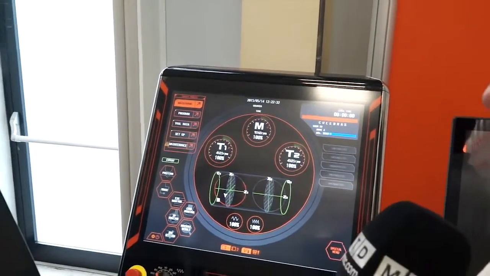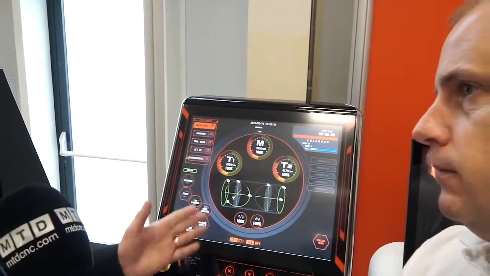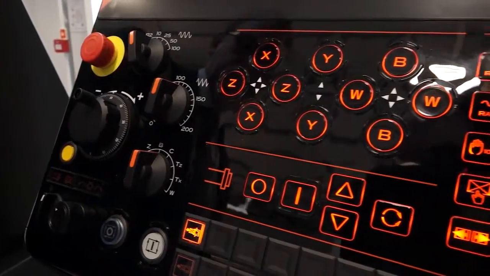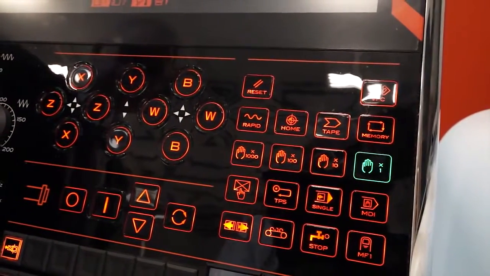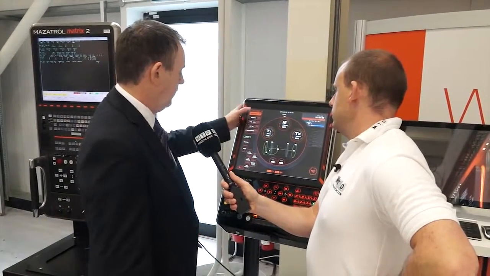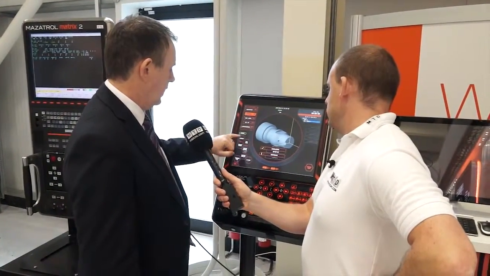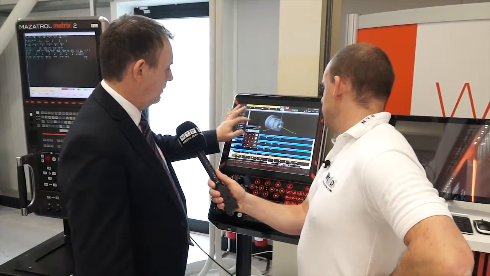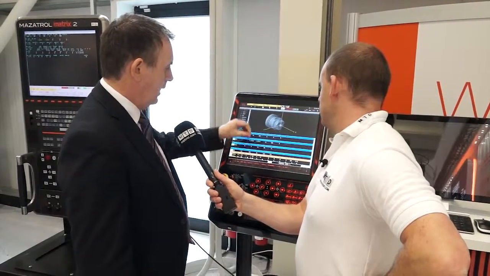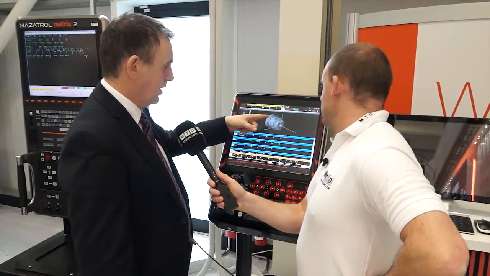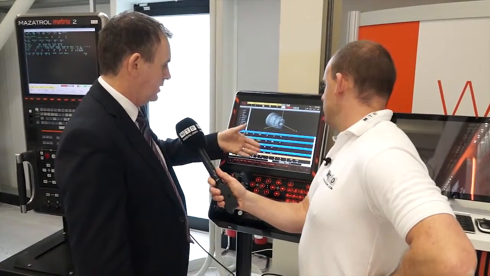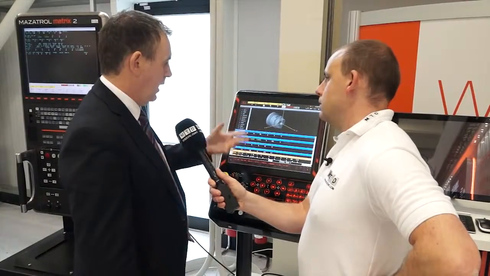So if the machine was a different configuration, that screen would look different? Yeah, that screen adapts to whether it's a multitasking machine with turning or it's just a 5-axis milling machine. Okay, and you say it's touch screen, and talk me through some of the other features. Okay, well, let's look at Mazak programming. So if I select program, and let's go into the program menu and then into edit, you can see immediately as you write your Mazak program, it brings up a model, and that model has got associative features with the program. So each time you enter in program dimensions, the model progressively appears and the dimensions appear.